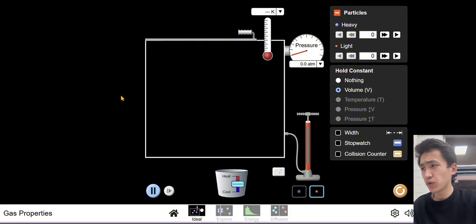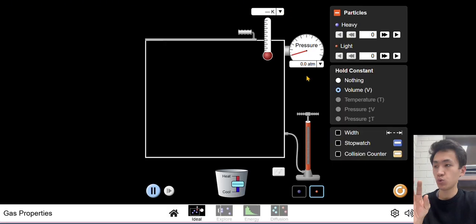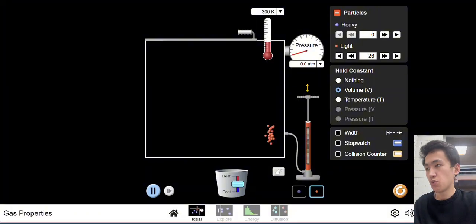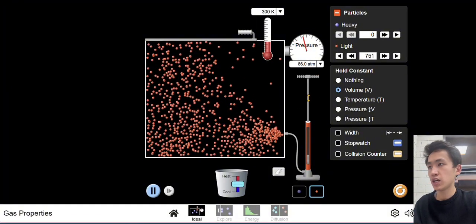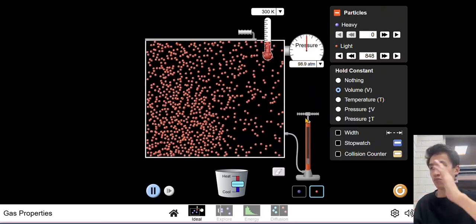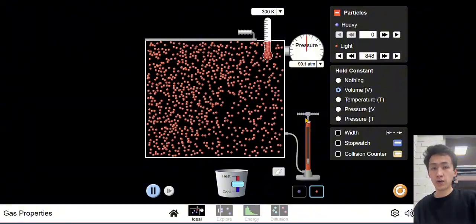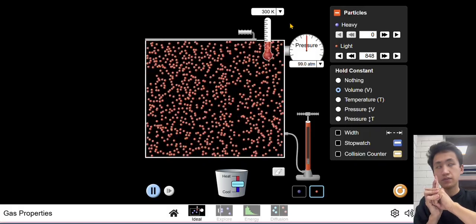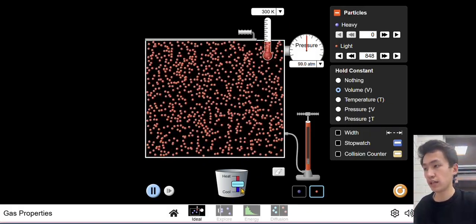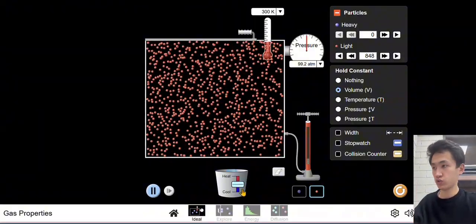So here is a given space, a kind of box. Pressure is 0 atmospheres and Kelvin is not given, because there is a vacuum. We will pump in air molecules here. As you can see, the pressure increases over time as we pump in more air molecules, and we can see that there is a fixed temperature, 300 Kelvin. What will happen if we cool down this system?